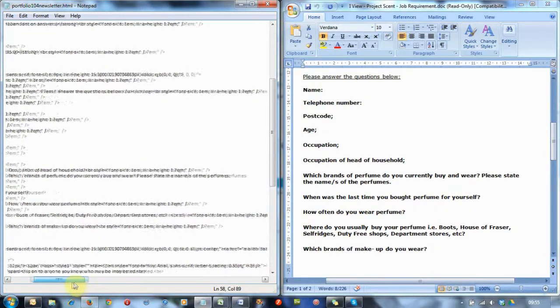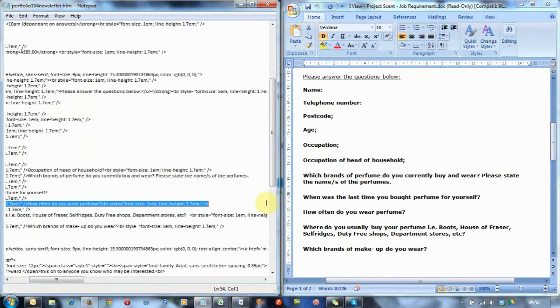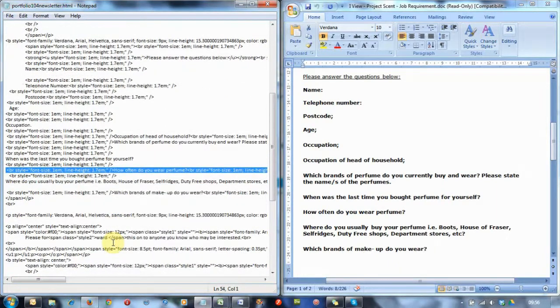So what I've done is I've highlighted and pasted this. I have actually used this line here because I've taken an extra line break in front and then a line break on the end, and I've pasted that in, and I've made that into the last line.